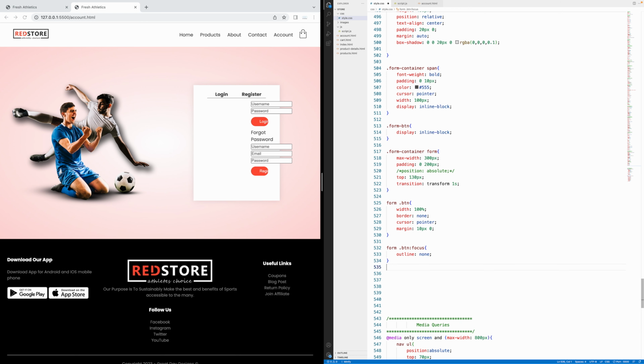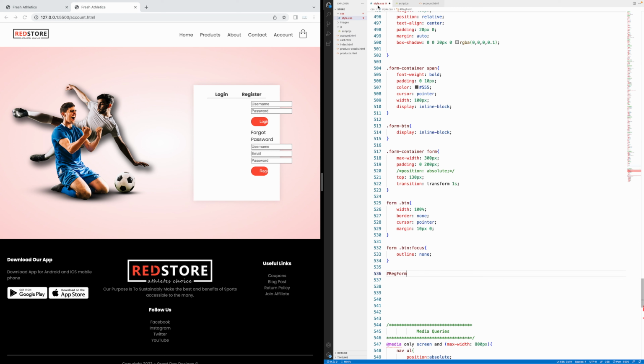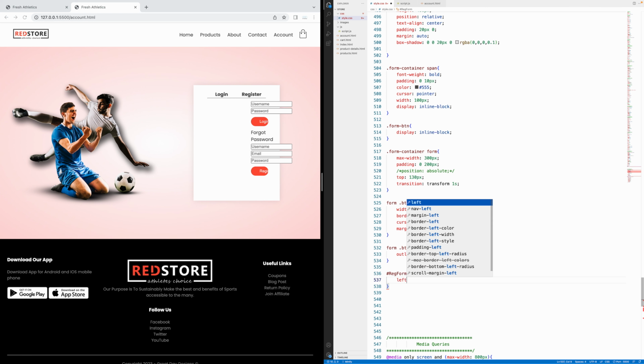Okay, so now that ID, remember we had reg form? Reg form. Let me show you. Reg form, ID. ID, remember we use a hashtag. Curly brace. Let's go left. We want this one to be on the left, and our left is 0. Good.